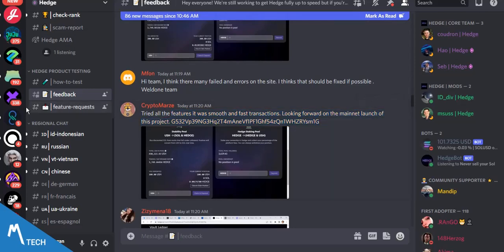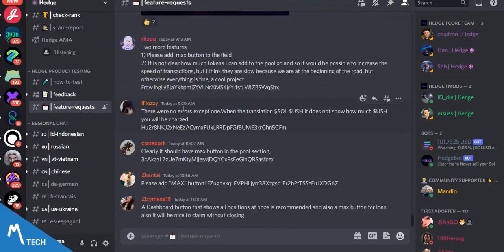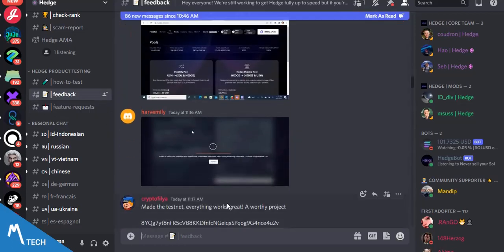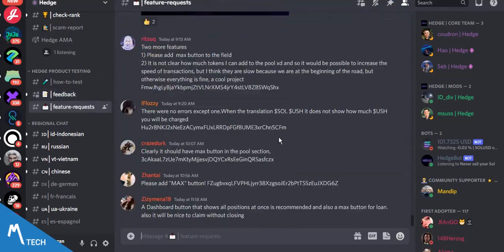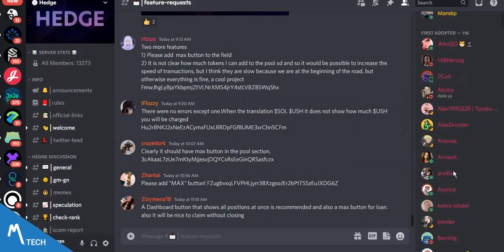And also on the feature page, if there are new features you want them to add, just add the features. On feedbacks you can provide bugs, on features you can provide new features. Just provide all of that here and leave your wallet address. In no time they would add you to the early adopters.